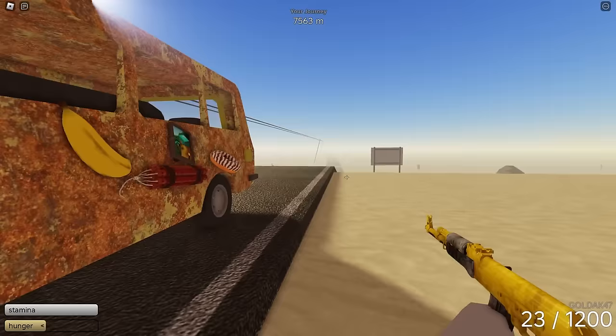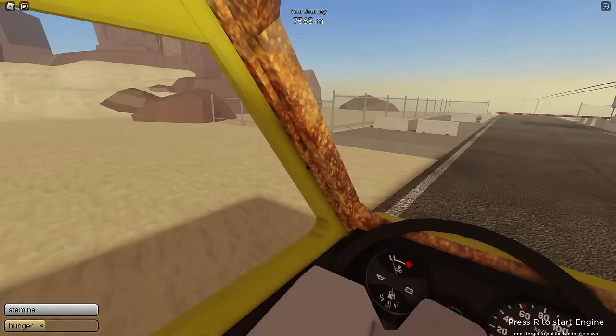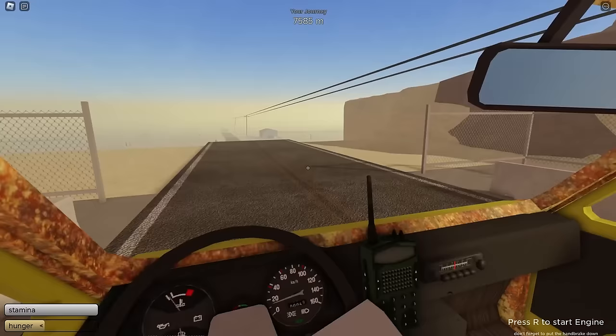Oh, also, my AK-47 works now. Nice. Looks like I was just incredibly unlucky. Okay, do I have to just drive through this, right? This break? Huh? Oh. What? I was scared for nothing. There's literally nothing or no one there.